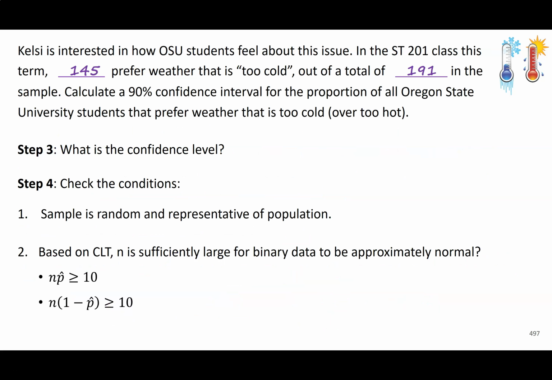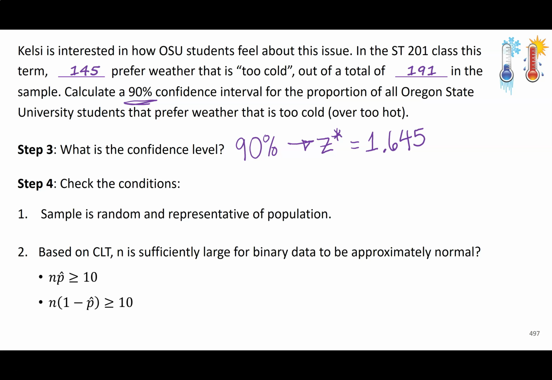So my confidence level, they wanted 90% confidence, so I'm just going to write 90% confidence. That means my z-star critical value should be equal to, and you can use that table, I happen to have them memorized, at least those particular three, 1.645. That's the z-star critical value that goes with the 90% confidence interval, at least when you're using z-methods.